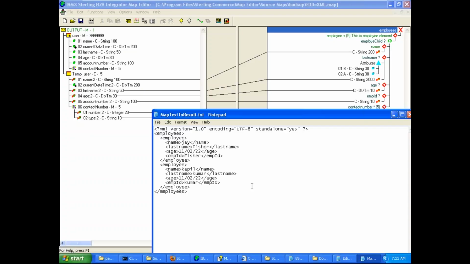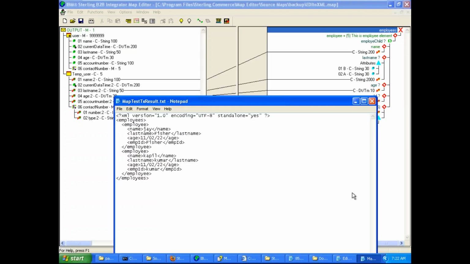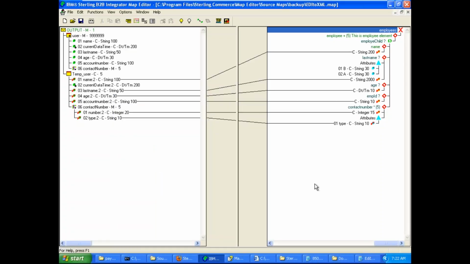Okay, so what we do not have? We do not have contact numbers, right? So maybe something is wrong in my condition. So let's check the extended rule here.